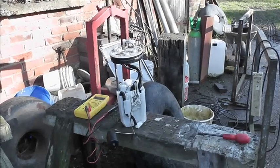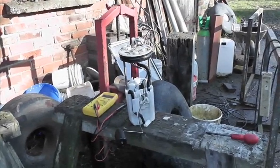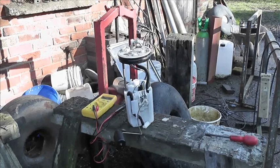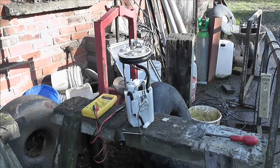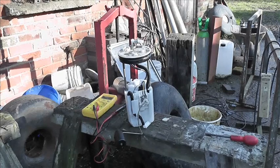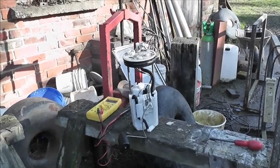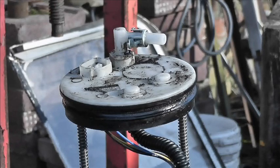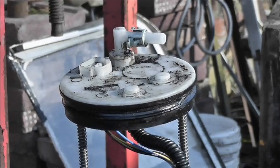Now then, this is the continuing saga of the Honda CRV fuel pump and fuel gauge. If you remember, I hit a stump, it pushed the fuel tank back a little bit, and then the fuel gauge isn't working. Now, the wiring for the fuel gauge doesn't hang down. It comes out of the top of this fuel tank at that socket there, and then it goes across to what I would call the sill. I think the Americans call it a rocker, and then internally it goes forward.